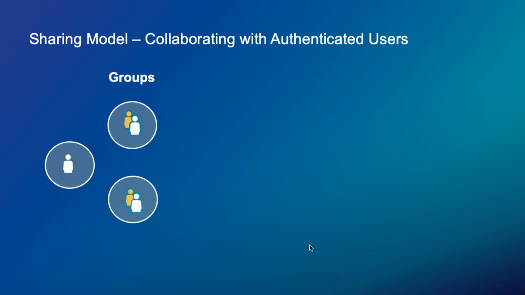The next option for sharing is to be able to share with groups. This is where you create a specific group and add members to that group. Anyone that has accepted the invitation as a member of the group is going to be able to access the content in the group, and then also be able to interact with the data or the application based on the capabilities in the application or on the layers. So if you want to have an editable layer, you'd share an editable layer with a group, and anyone in the group can edit that layer.